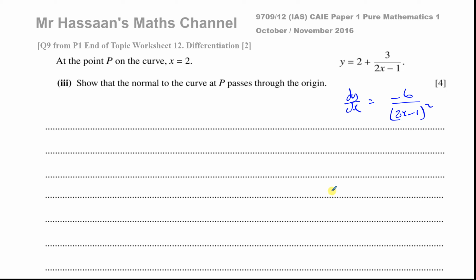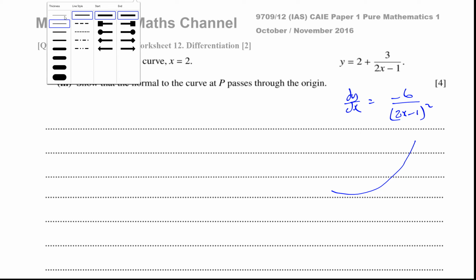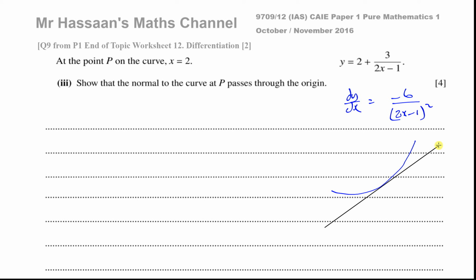So just imagine the curve looks like this. Right, some part of the curve, we don't know, I'm just drawing a random part of how the curve could look. And supposing we have a line like this, say that's the tangent to the curve at the point P. Just imagine this is a point P, okay, and this is the tangent to the curve. Now the normal to a curve is a line which is perpendicular to the tangent, but it passes through the same point on the curve that the tangent touches. So this would be the normal to the curve, perpendicular to the tangent.